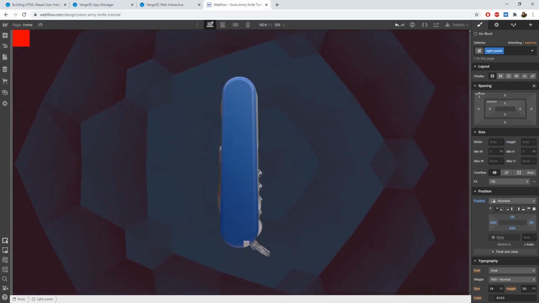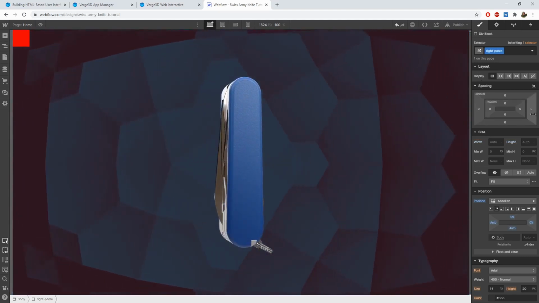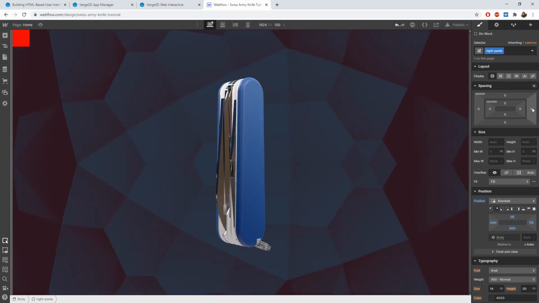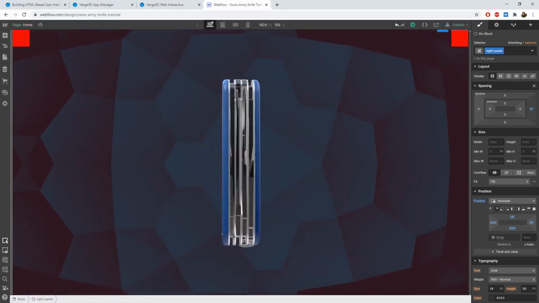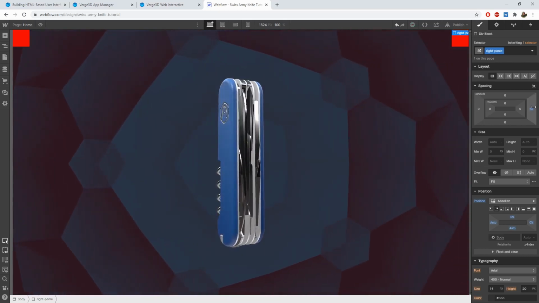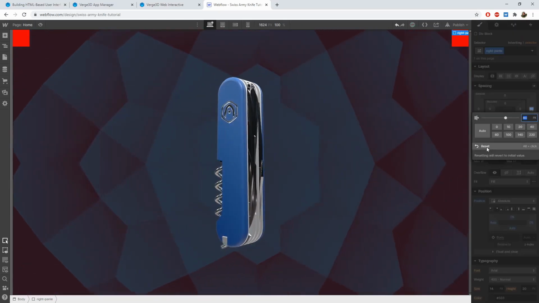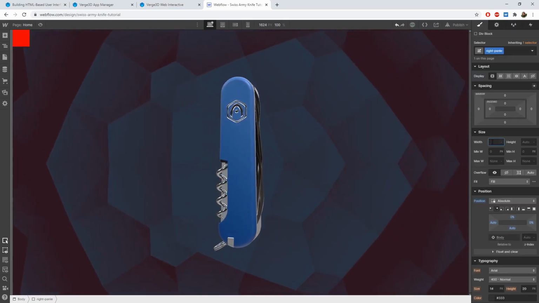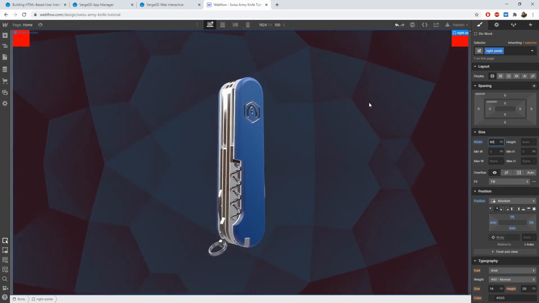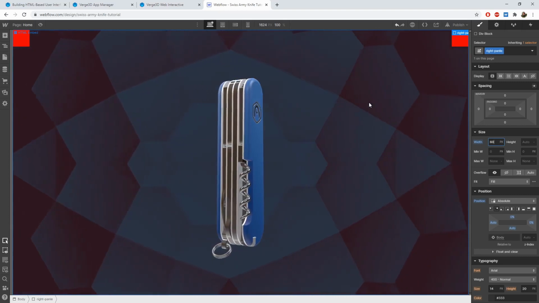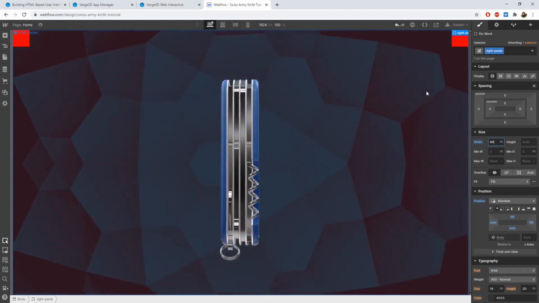It is now invisible since it is moved over the screen, but we can fix it by adding some spacing to the right. Make it 60 pixels. Alternatively, we can set its width to 60 pixels. So now the buttons of the right panel are visible.